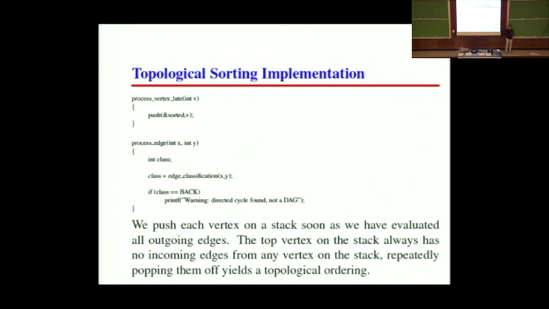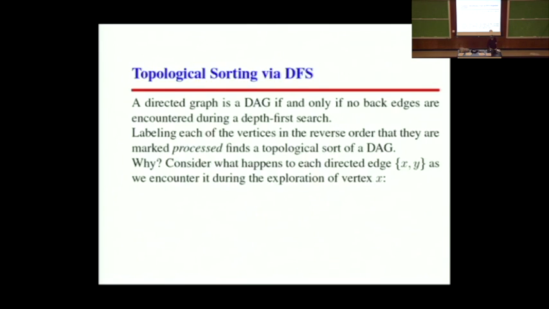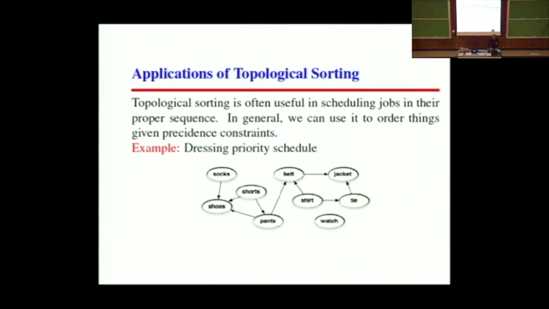Does everybody see that? What could have been first, the first thing you do in the morning, if you look at our dressing graph? What has no prerequisites? You can put on your socks first. You can put on your undershorts first. You can put on your shirt first. You can put on your watch first. Does everybody see that? All of those, you have all that freedom in the morning. So do something different tomorrow if you want to live differently, right? But because they have in degree zero, does everybody see that?